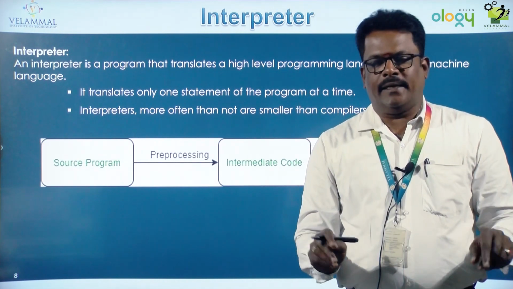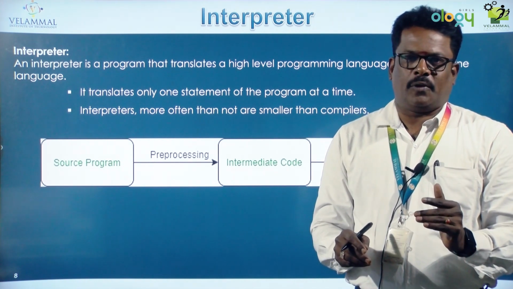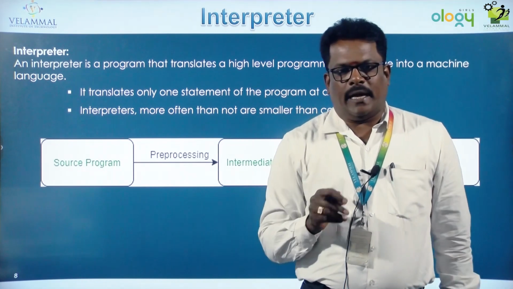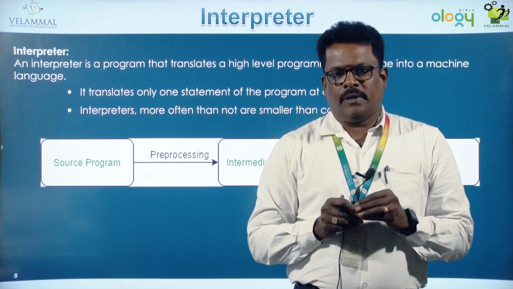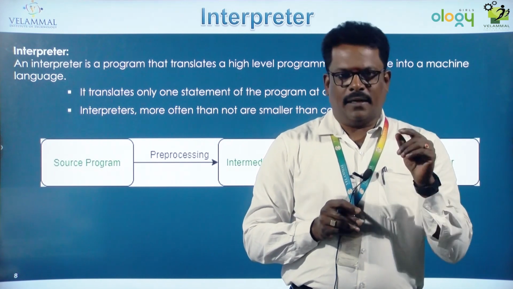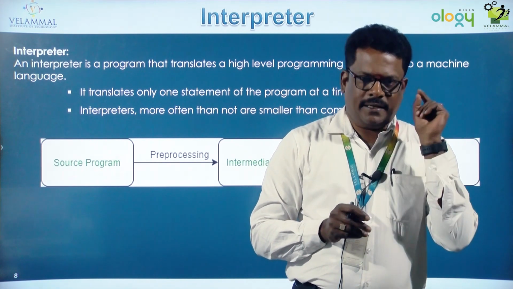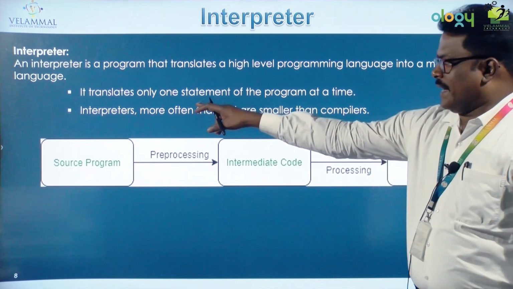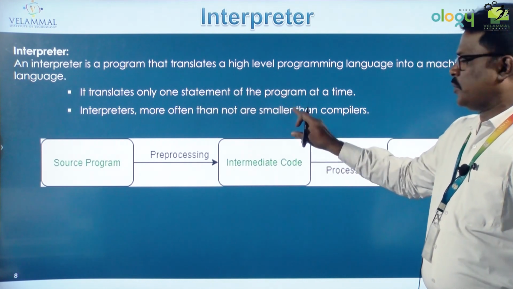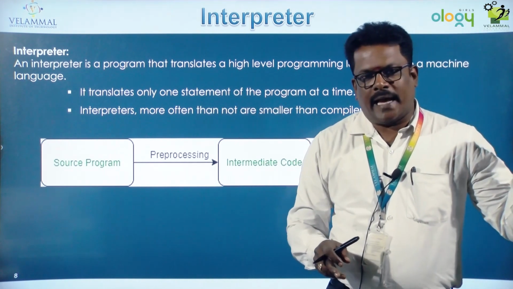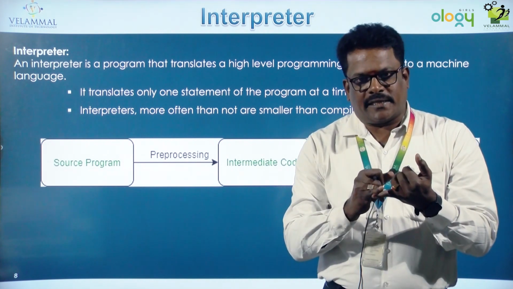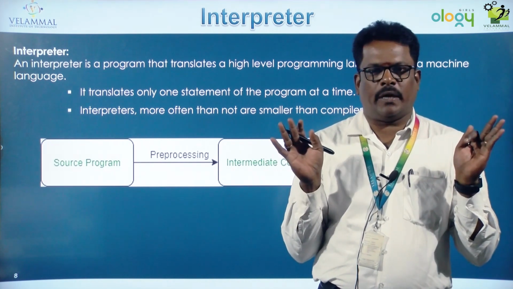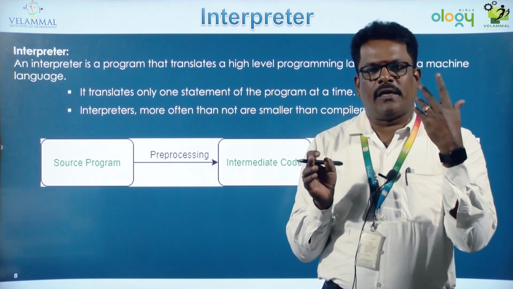Now, you are opening the IDE, writing the Python program and executing. Okay. After writing the program, you are saving the program, right? It has been saved in the memory. Now, the Python interpreter is going to do some process. What is it going to do? It translates only one statement of the program at a time. It is going to scan line by line. It is going to check the syntax, the values, the grammar, everything. Okay. At the end of the line, it is going to give the output.